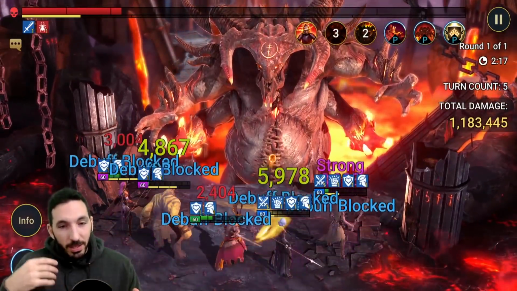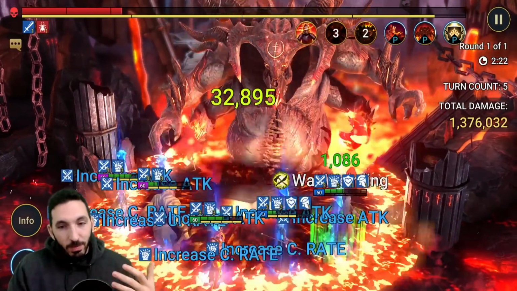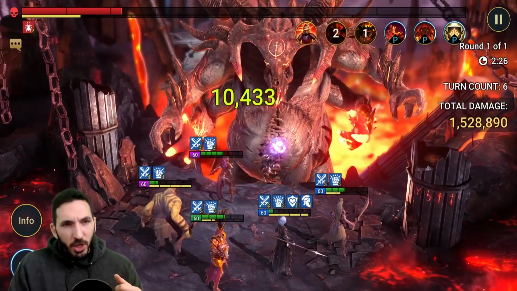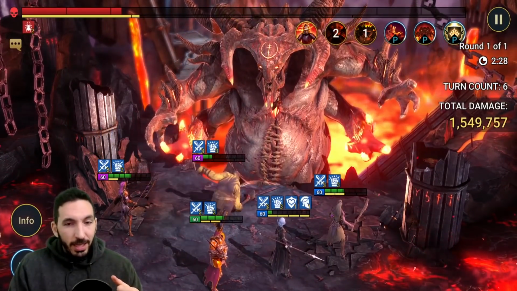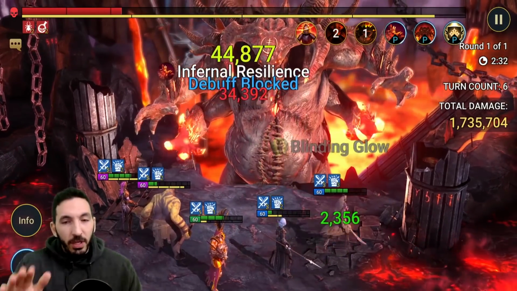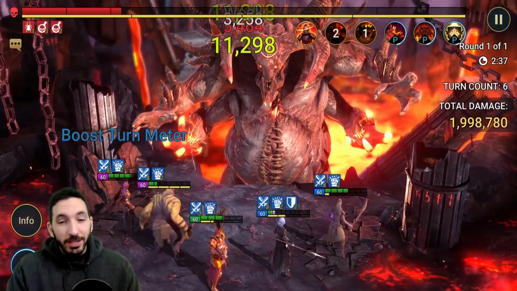Okay, now Septimus is going to be using his A1, which can possibly extend that and get us more damage throughout this whole fight. So you saw that giant killer passive that he has. This team is going to be about a 3-key. So let's skip through this whole thing, and I'll show you guys the damage in the end.